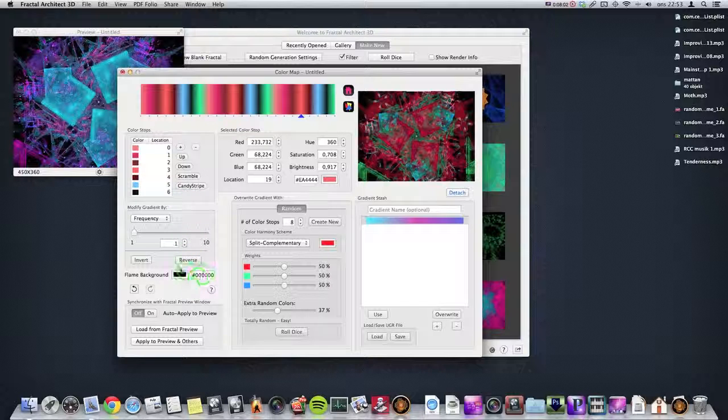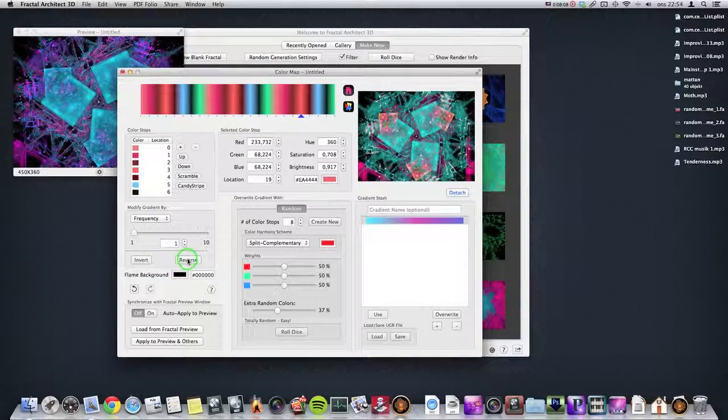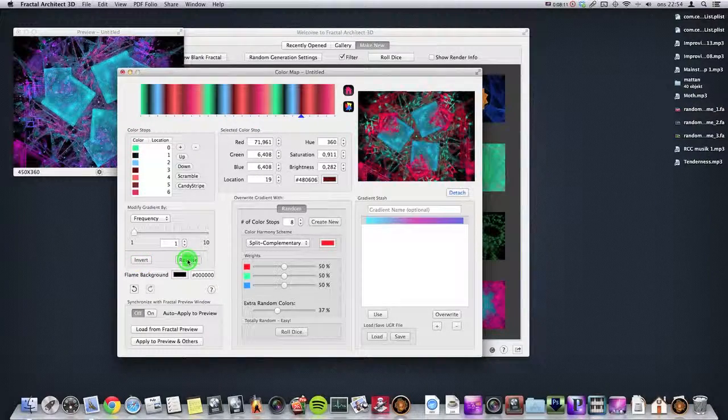Here you have buttons to invert the colors or reverse them like this.